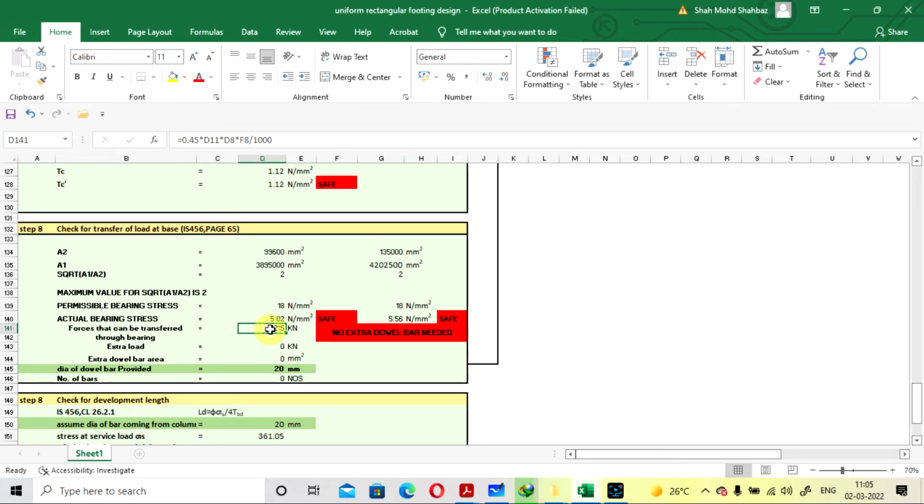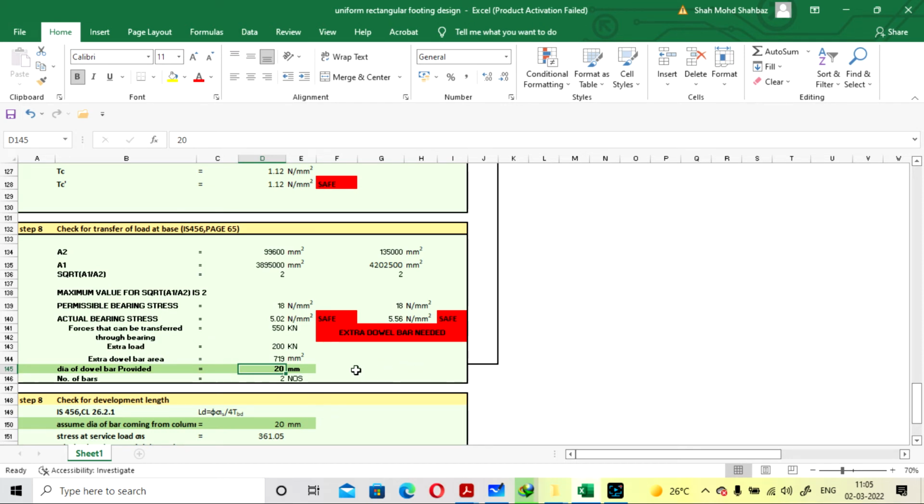If the transferable force value is less than our factored load, so if our transfer load is, assume, 50, then an extra dowel bar will be required here, and you have to provide the dia of the dowel bar that is coming from the column.